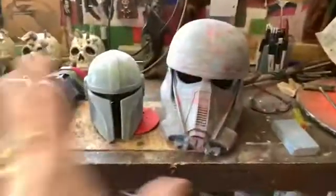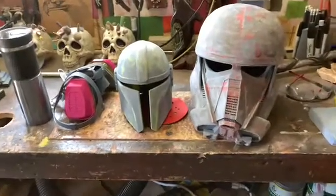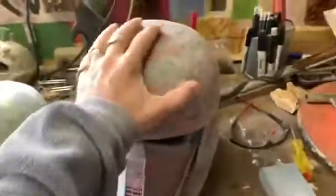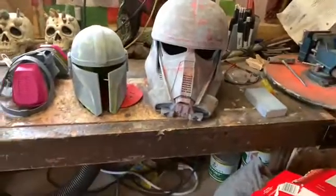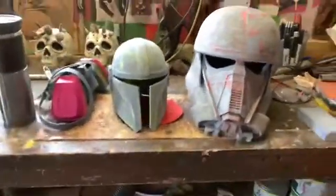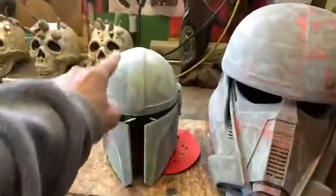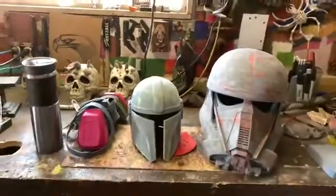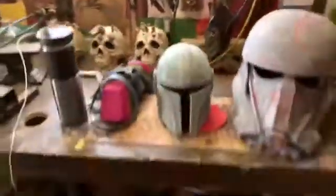All right, guys, so we're on the second coat of Bondo, which I'm not really sure if I like. It's okay to use, but there's going to be a lot of hand sanding. I'm not going to go too crazy with this one because there's a lot of crap that I have to do down here. This is what happens when you're printing helmets in 13 pieces or 16 pieces compared to if you just did it in one. But then again, there's a lot of settings that have to be fixed. Be careful when you're using sanders, what grit you're using, because you'll end up doing shit like that. But I cut it through, so it's easy to fix, just add more.